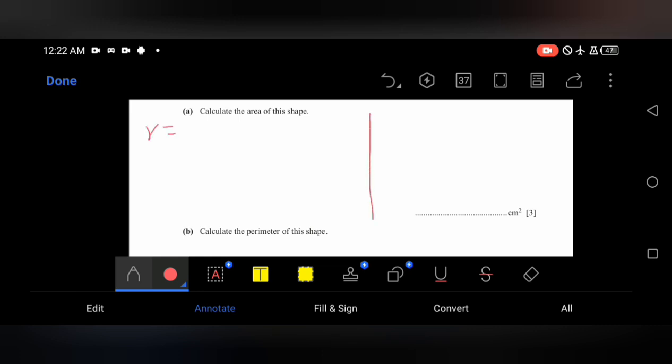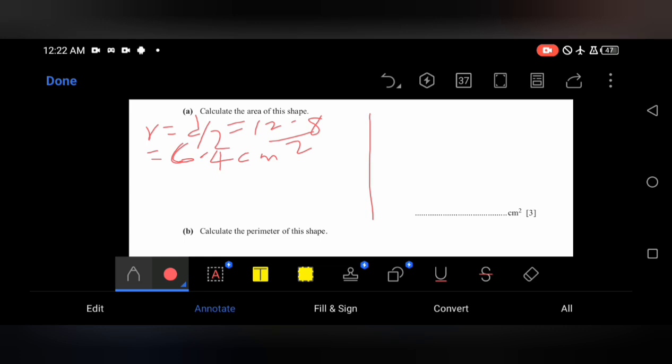So we have radius equal to d over 2. And what is d? That's the diameter, and that's 12.8 centimeters. So we have 12.8 divided by 2. And what would that give us? That will give us 6.4. The radius equals 6.4 centimeters. Now, let's calculate the area of the shape.